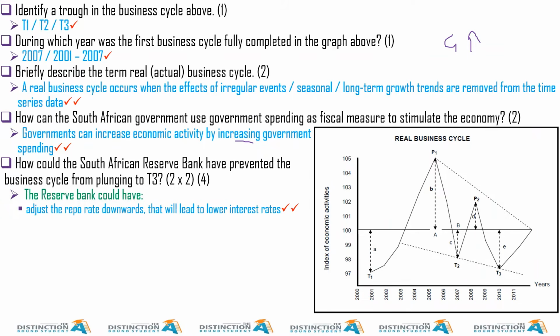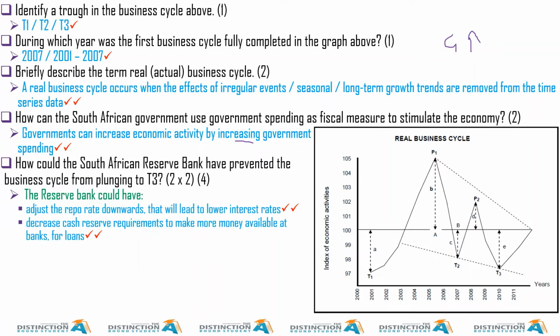Number one is the fact that credit has become cheap. And besides the consumers, we also have businesses. When credit is cheap, businesses will go for credit and they start expanding. And for them to expand, they'll need factors of production. So it will force them to employ. So do you notice that economic activity will begin to recover? So the Reserve Bank could do that to avoid that plunge.